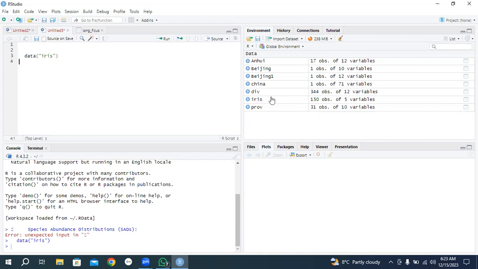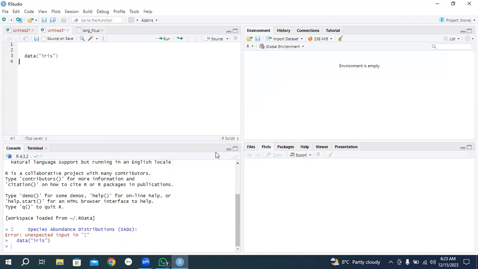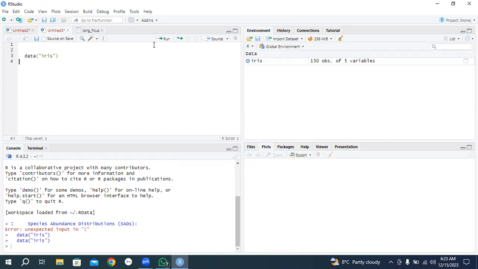If I clean these and run iris again, you can see the iris dataset has the same observations as ficus. Ficus also has 150 observations and 5 variables.